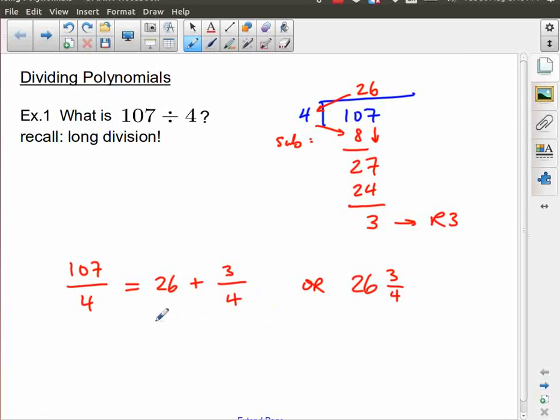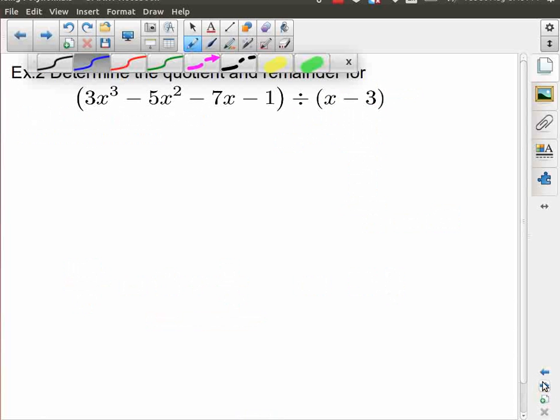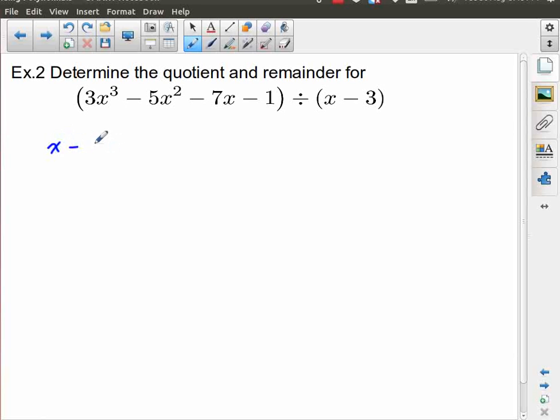So we're going to be focusing on this form, and we're going to take it one step further, which is now we want to introduce the idea of a polynomial, something that has variables involved. So that may seem like a pretty big step to go from what I just showed you to this, but when you break it down, it's actually not so different. So let's start off. I want to know, how does this factor x minus 3 fit into 3x cubed minus 5x squared minus 7x minus 1?